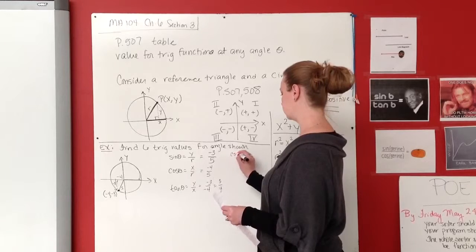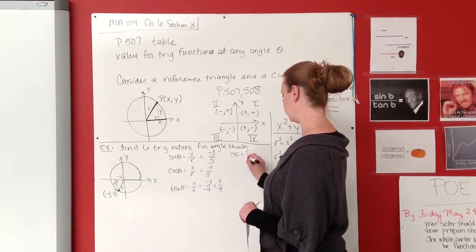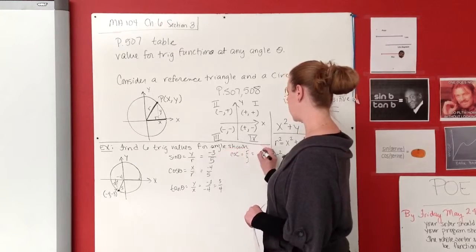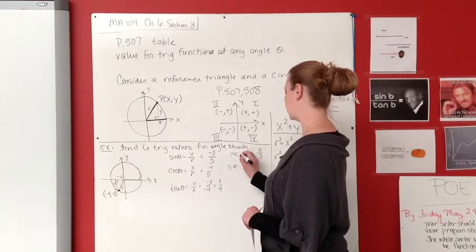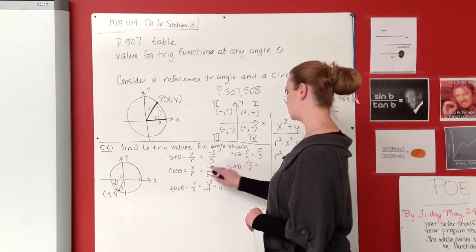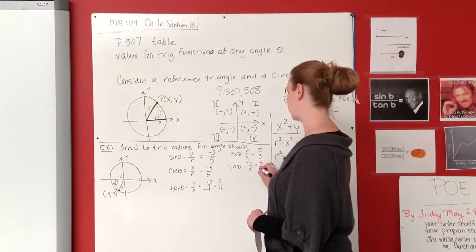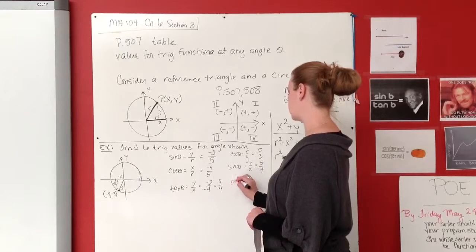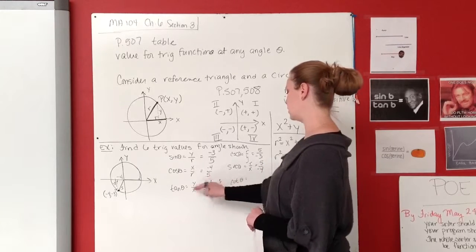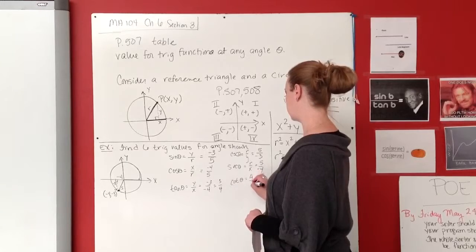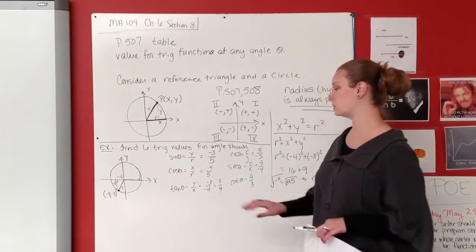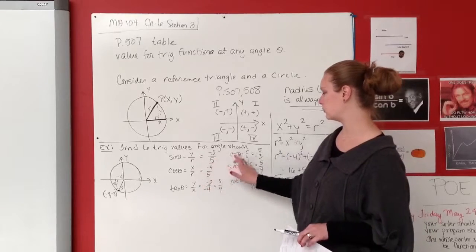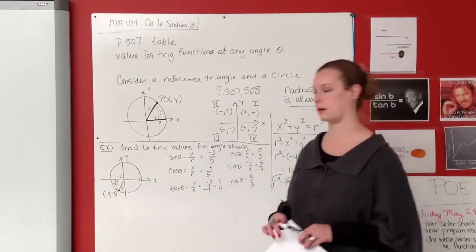Cosecant is r over y. In this case, it's just going to be the inverse, 5 over -3. Secant of theta is going to be r over x. It's, again, just the inverse, so 5 divided by -4. And then cotangent of theta is just the inverse of tangent, which is positive 4/3. So, as you can see, it's pretty important to make sure that you write these formulas down on your formula sheet for the exam.